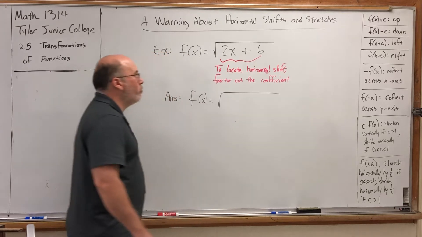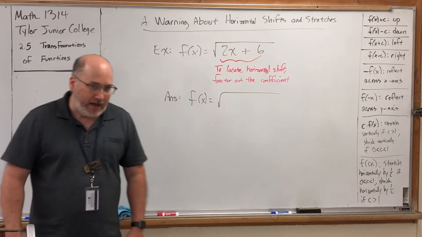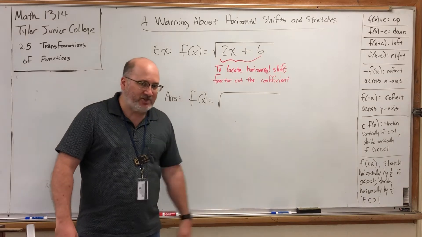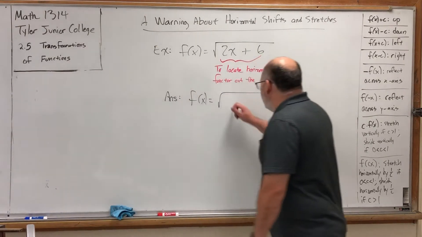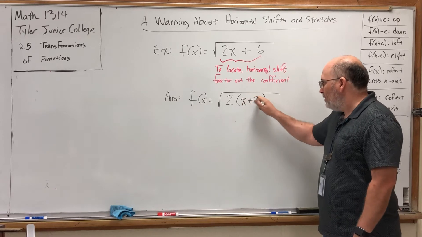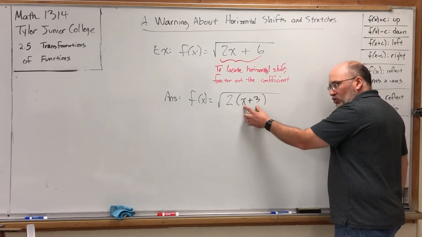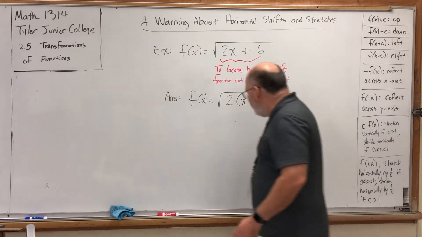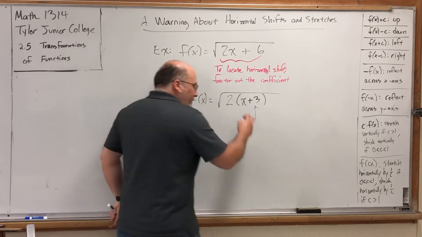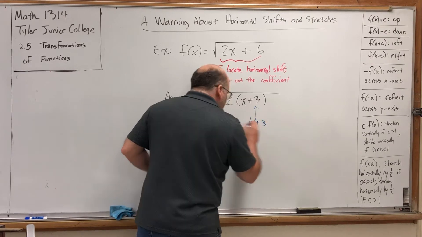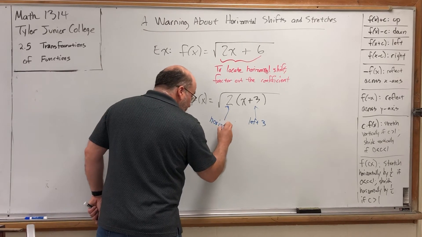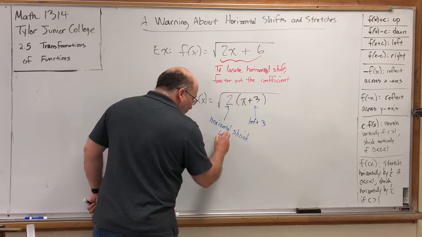If you have a combination of a horizontal shift and a horizontal stretch, to accurately identify the horizontal shift you must rewrite the expression as X plus something or X minus something, possibly with something in front. If I factor a 2 out of the radicand — the part under the square root — that will leave me an X plus 3, which directly exposes what is being added to the X. So this 3 being added directly to the X, not the 6 added to the 2X, invokes a shift to the left of 3.